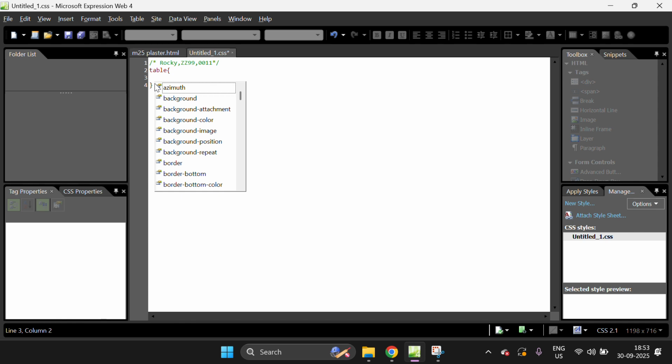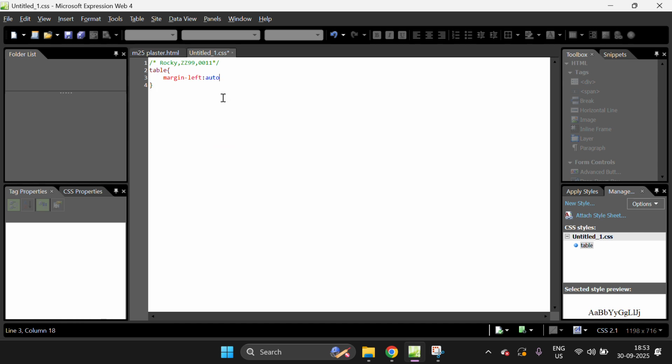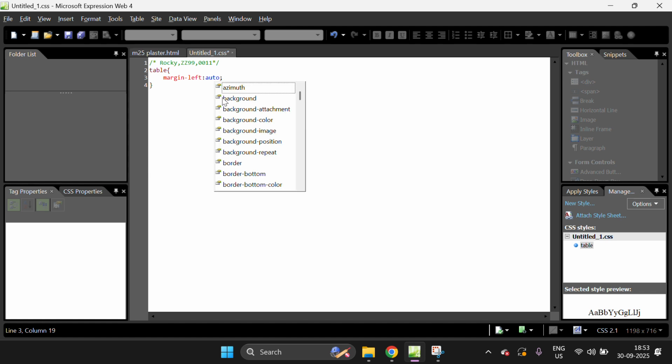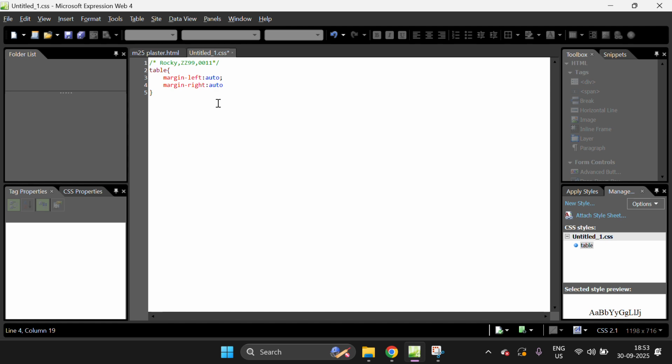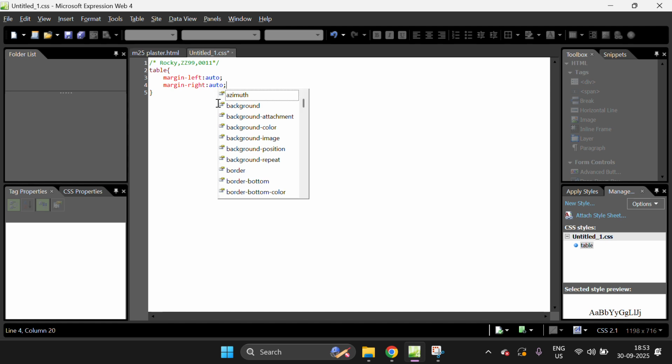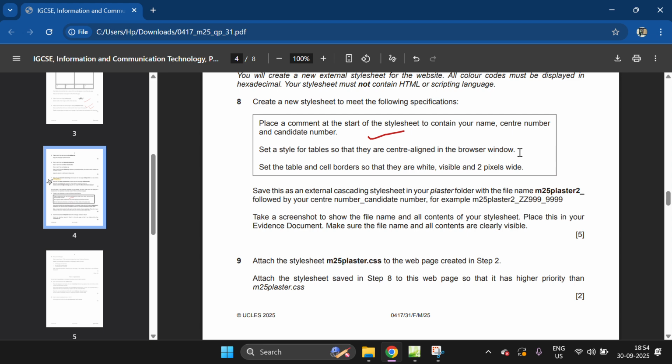How do you do this? Margin. So basically, common sense, the distance from left and right should be equal, right? So here we term it as margin left auto, semicolon, very important. You can continue over here or you can go on the next line. I'll go on the next line. Margin right auto. This means it has been an equal length from both the directions, so nothing to be worried about. And here you go, you're also done with this.